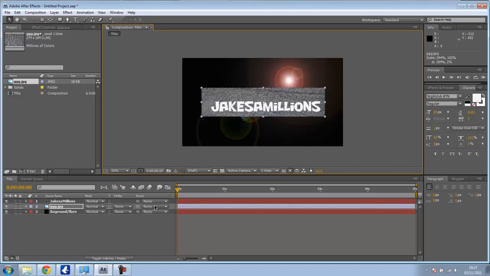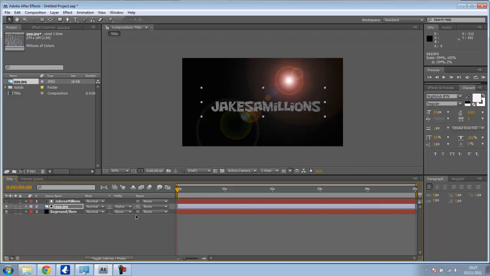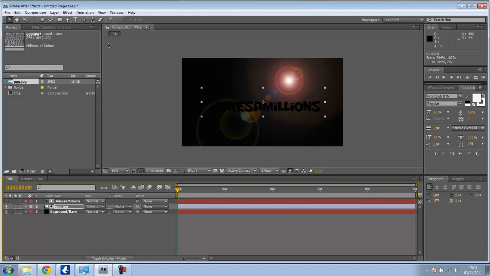is if you haven't got these options, just hit F4, but you want to go onto this one here and click Alpha Matte, and it will go over your title name or whatever it is, and then you want to go onto this one here and you want to click Color Burn, and that will just give it the effect of the actual light shining on it and whatnot. Okay, so there's that very simple bit done, and obviously now it's just a still image and doesn't really do anything.